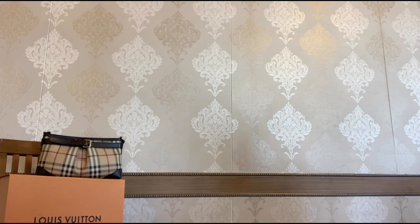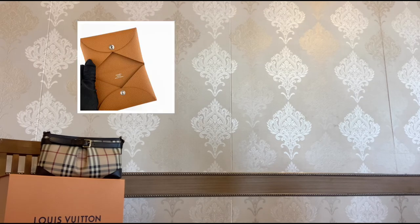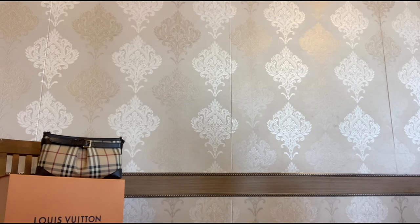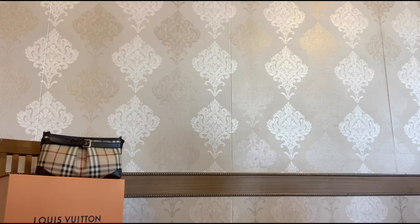At the moment I think I have a quite curated collection of wallets and I'm pretty satisfied with what I have, though I do have a few pieces on my wish list. I would love to add a Calvi card holder from Hermès in gold, but it is very rare in my local boutique. I also like the card holder from YSL, and of course I would love to add one from Chanel — they have such stunning colors and the leather is absolutely amazing.